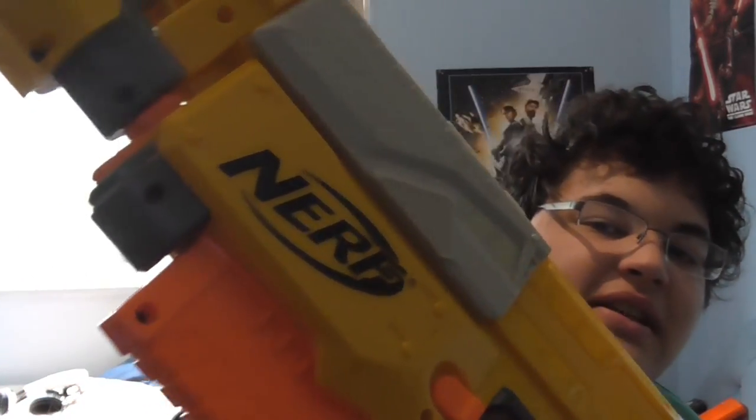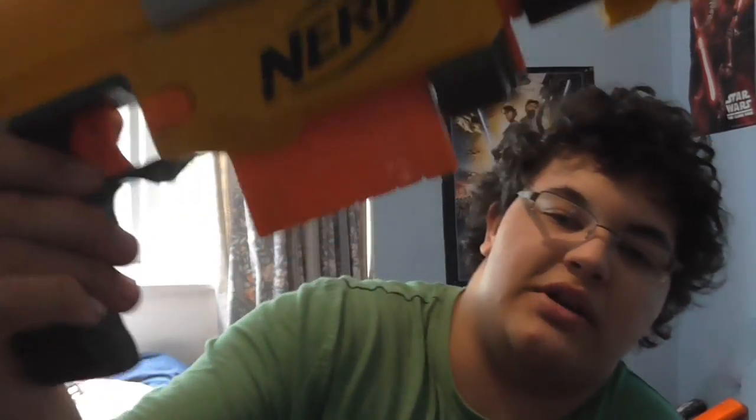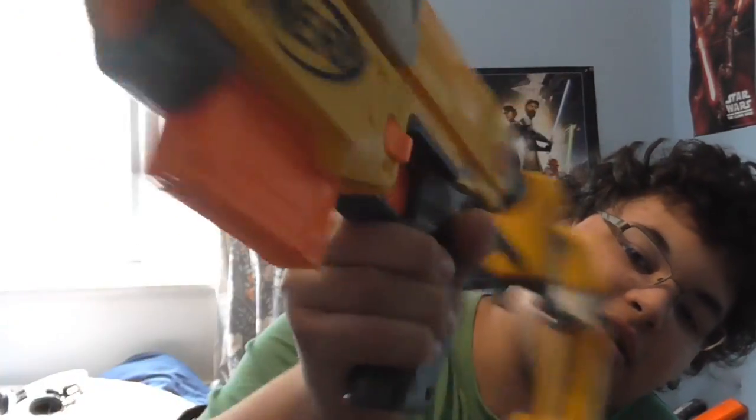Now, obviously, because it's the N-Strike one and isn't the Elite one, we are expecting a lot worse ranges. However, I believe at the time it wasn't that bad. It was alright. Could have done worse. Now the main thing was the fact that it came with a 6 dart clip, whereas this one comes with a 12 dart clip. And obviously the 6 dart one is better. As you can see, that is fully solid. You cannot see through either side, which is a bit of a bummer.